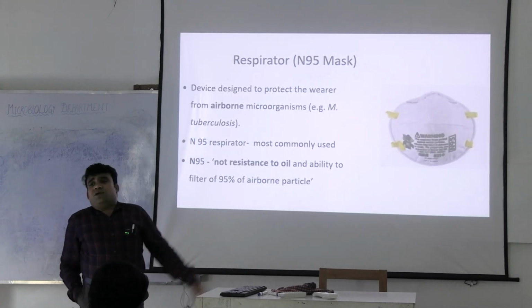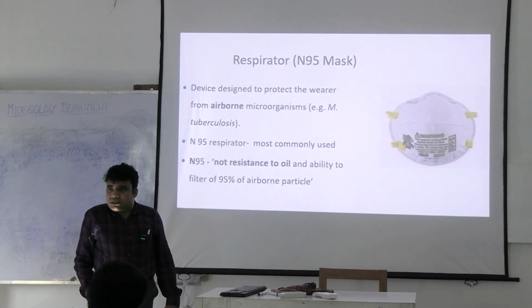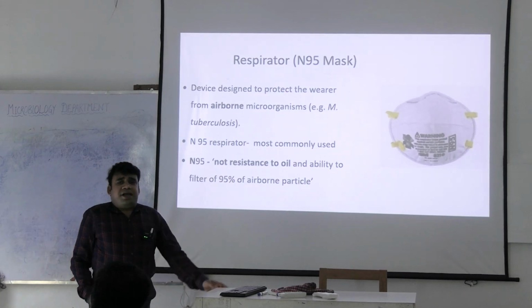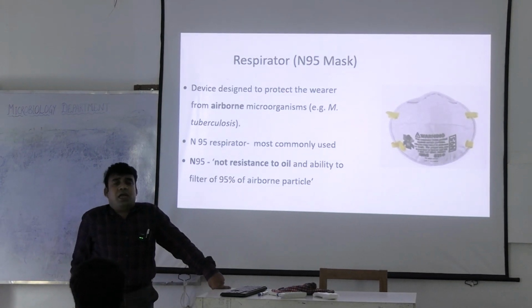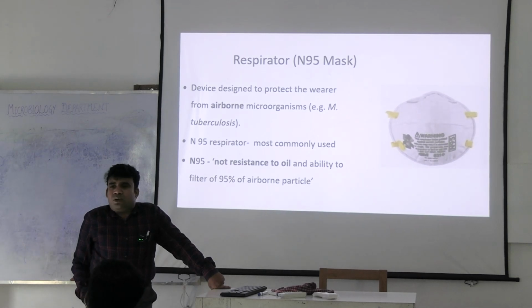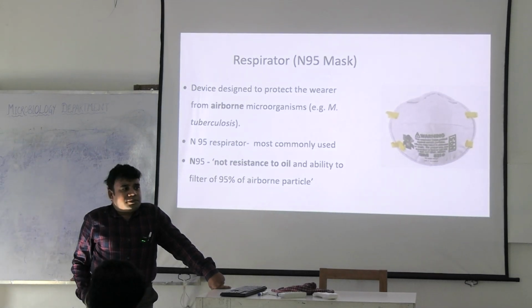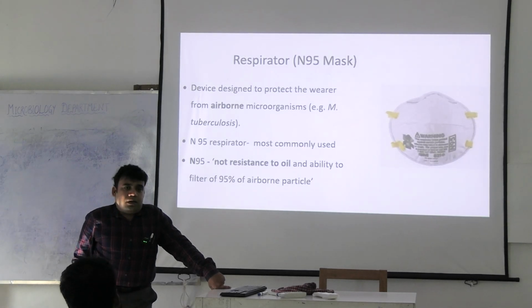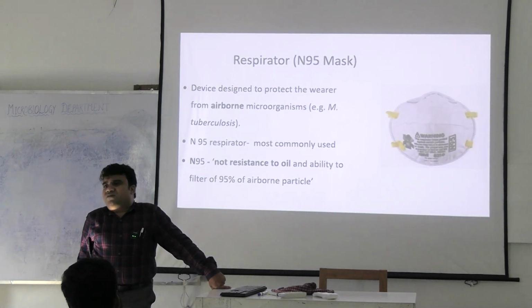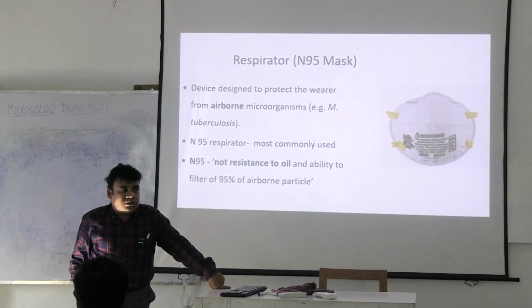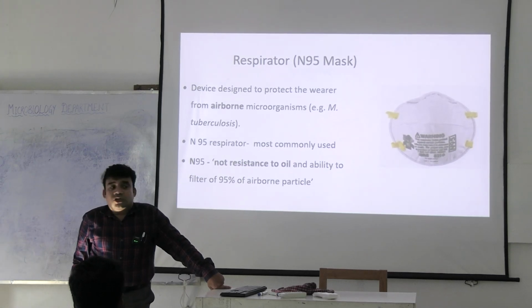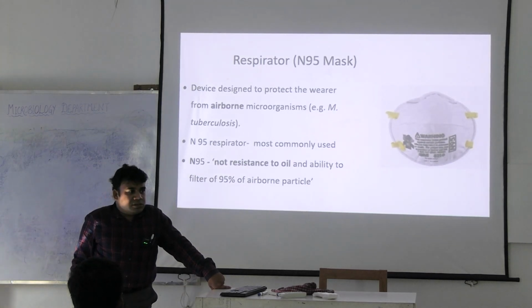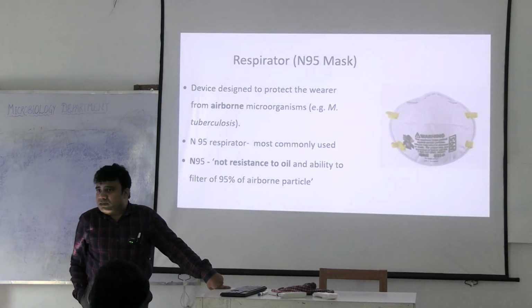Now this is what is called the N95 mask. Now what does N95 mean? The 95 means it will prevent entry of up to 95% of the particulate matter. Now this is the mask which will prevent you from getting infected, especially airborne infections. For example, tuberculosis, measles, or commonly coronaviruses.